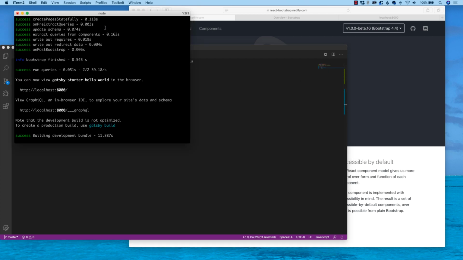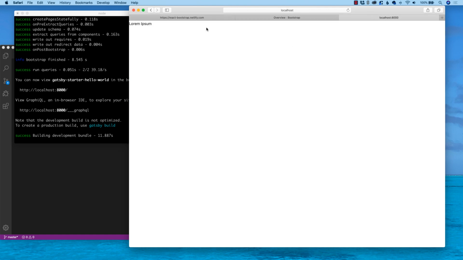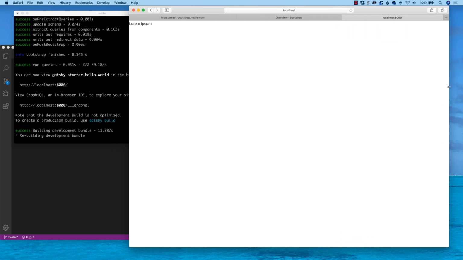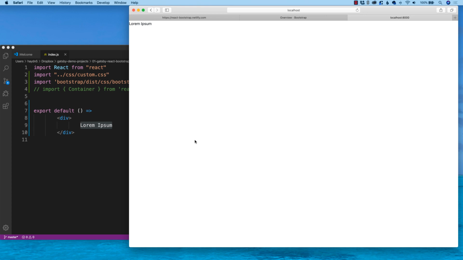I am running my server. It's running pretty good. Yes, I have not done a Gatsby build. No big deal. I'll get to that later. If I go and look at my actual website, here it is, lorem ipsum, top left. And if you notice, if I move my browser back and forth, nothing happens aside from the tabs going back and forth. Let me just close this one a little bit so it's not in our way. That's because by default, the web is designed to work up in the top left. Bootstrap does use the default type that's on there, but that's about it.